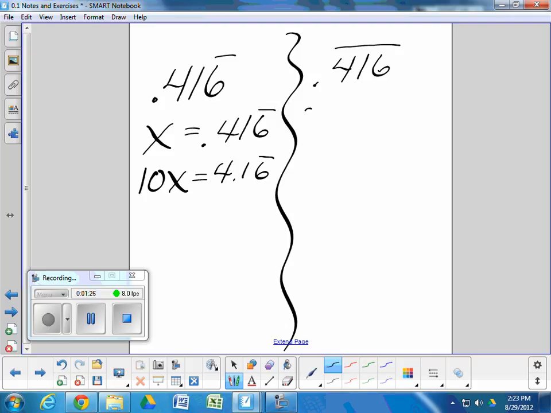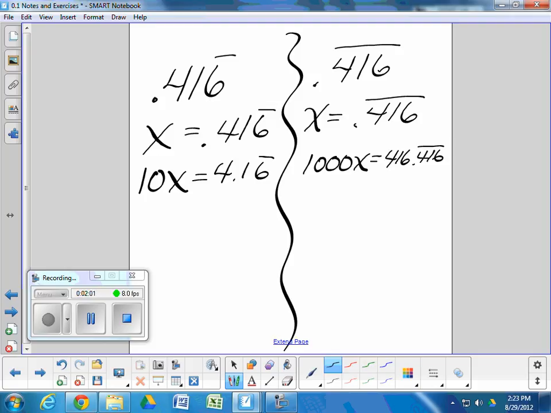If we were doing the problem on the right, you would set x equal to the whole thing, 0.416, all of it repeating. And when I ask you the question, how many numbers is that bar over, your answer would be 3. So you need 3 zeros on your multiplier, and you would do 1,000x equals 416.416, etc. Let's finish that one up, because these are more common, I think, that you'll see.